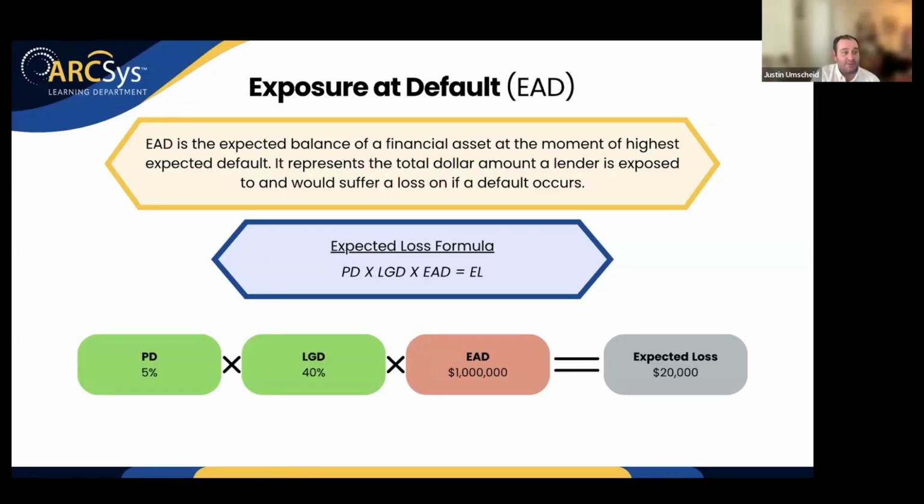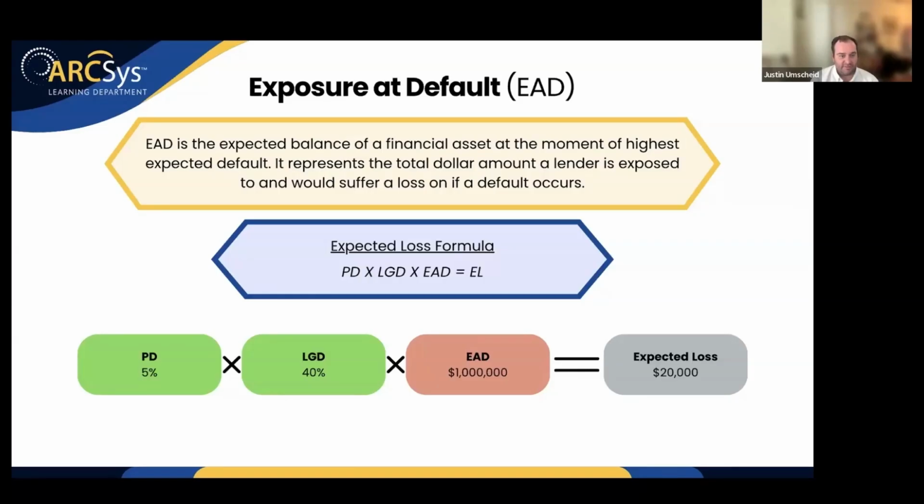Now in ARCSys, we have two options. We can either allow you to use the balance of the loan today and the long-term average default rate, or you can project out further and use the expected balance, the exposure at default, times our highest projected default and loss given default assumptions. One is a little bit simpler. It kind of gets rid of the forecast piece in a PD model. One builds in those forecasted values. It builds in the expectations of loans paying down through time, and it impacts loans differently based off of where they are in their life. Again, kind of getting back to this life cycle component, treating things differently by where they are in their life.